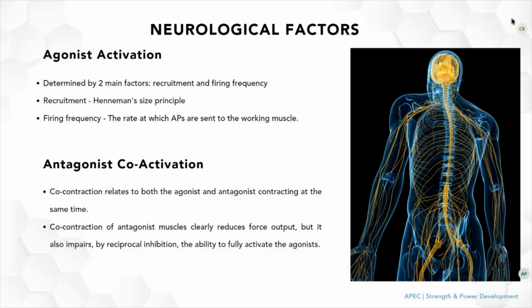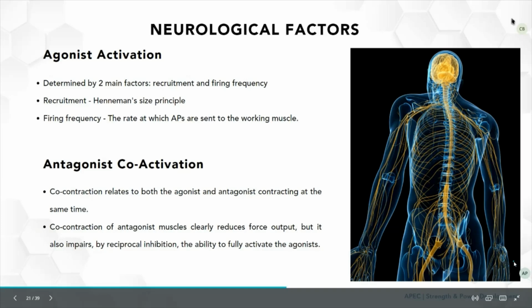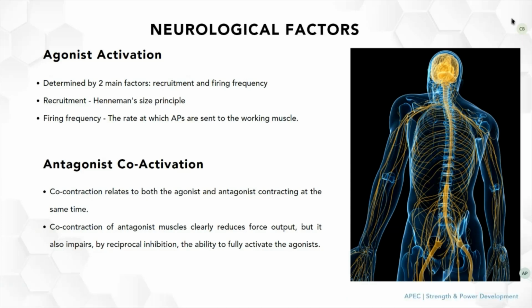And then firing frequency just refers to the speed of the action potentials, or the speed of these signals being sent from the motor cortex down to the working muscle to tell it to contract, okay? So once again, if you're only sending one signal each second, there's going to be a long pause in between contractions, whereas the faster you send these signals down, all of a sudden you get what's called a summation of action potentials. It's where they nearly all join together, and then you're able to generate more force, okay?